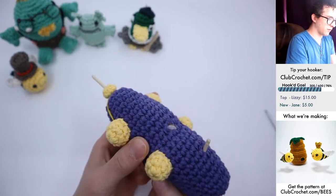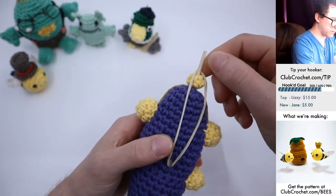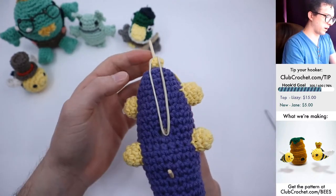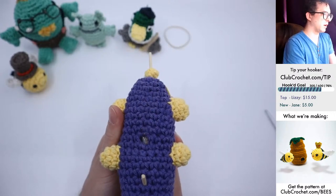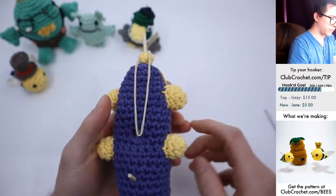Boom! Rubber band gun, baby. You just load it up like that. And you can shoot it from the bottom part here, but it doesn't really shoot as far. It does shoot though. So that's my first creation.